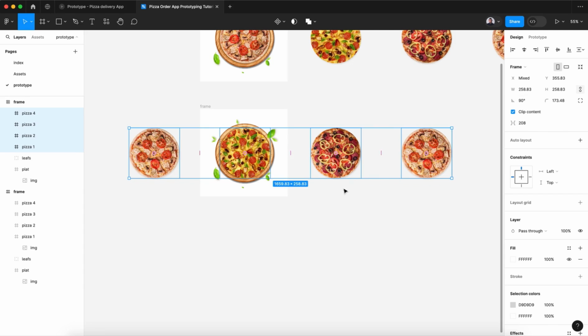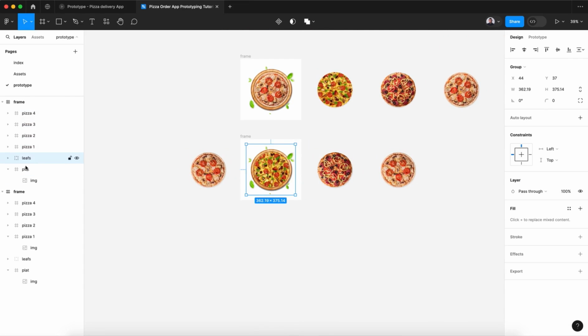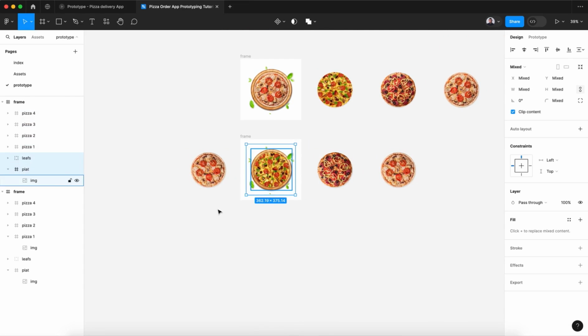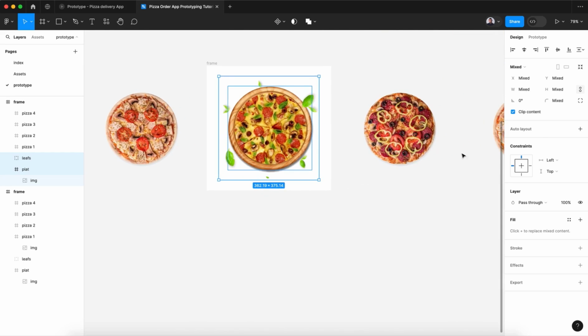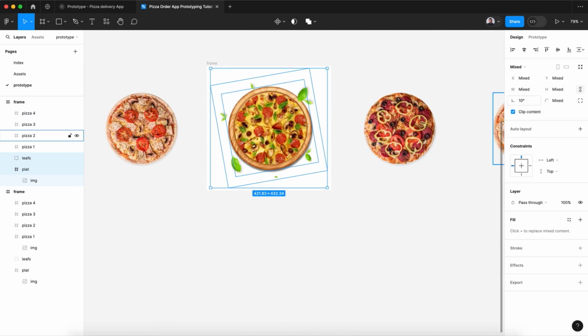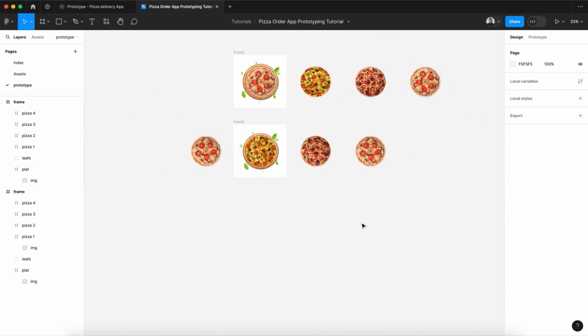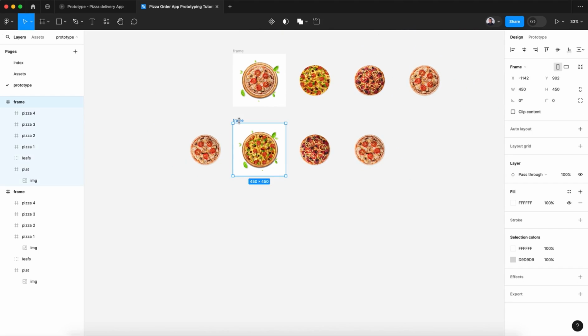All right, this way all the pizza will be rotated. Next, select the leaf and the plate layer and also rotate it 15 degrees. All right, maybe 10 degrees. Rotate it slightly. So we're gonna create some kind of parallax effect.